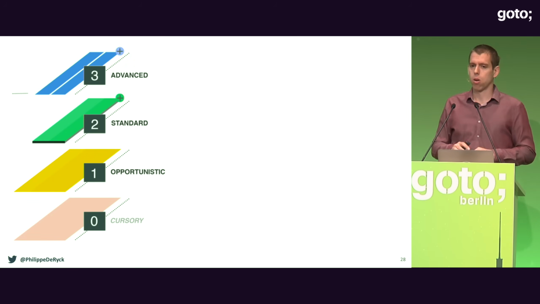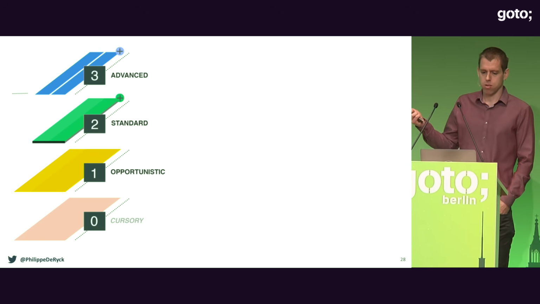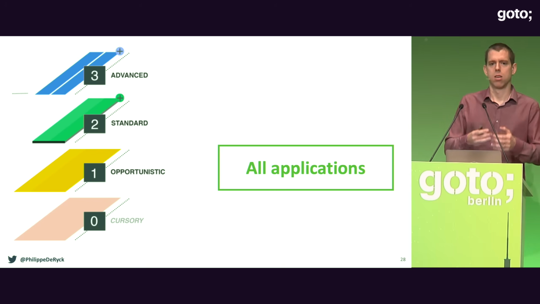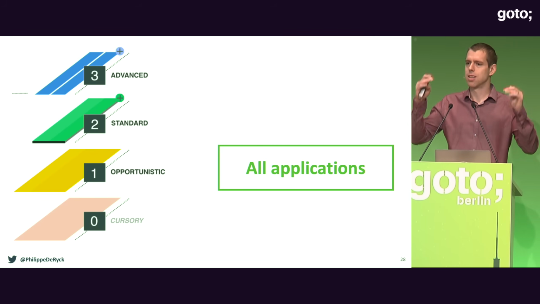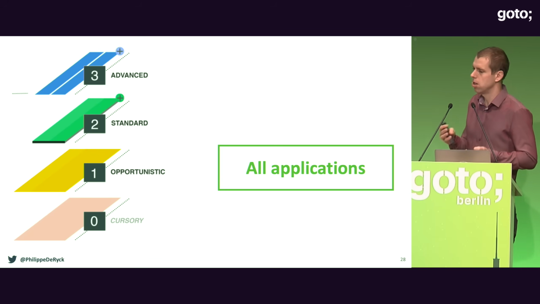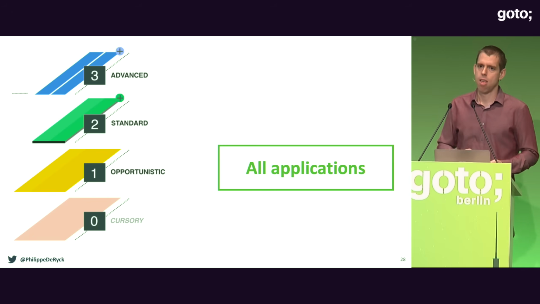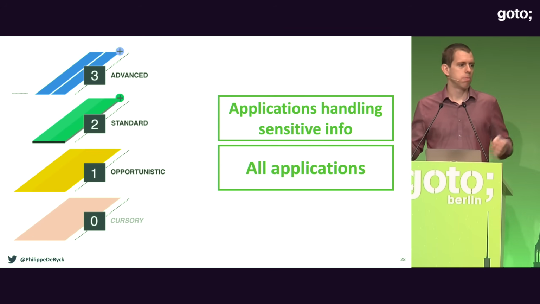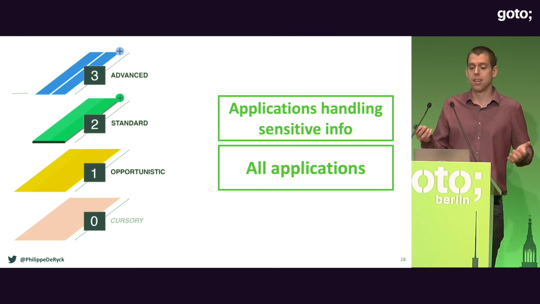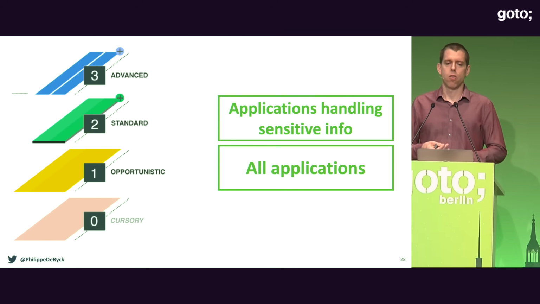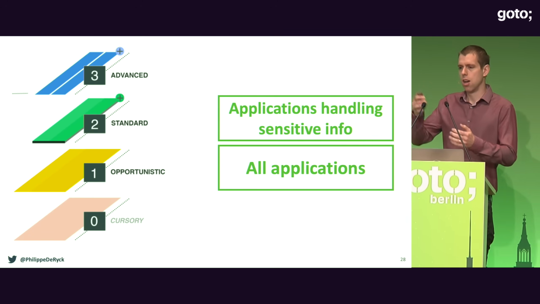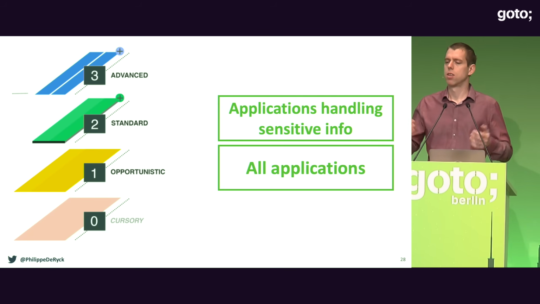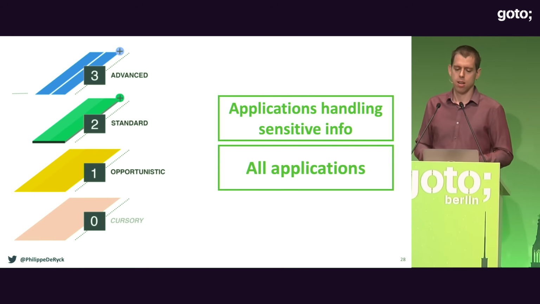Again, there's a lot of detail in the document, so I'm paraphrasing here on my PowerPoint slides. But essentially, opportunistic security is for everyone. If you're building something that you expose outside of your own computer, you should have at least a minimal level of security. This is something everybody should strive for, and there's no negotiating on that. And then, if you're building a serious application, so essentially all business applications fall under the category of standard applications, they should strive for ASVS compliance level 2. There's some additional items that they should be taking into account to ensure that they have covered most of the security-aware areas in their application.